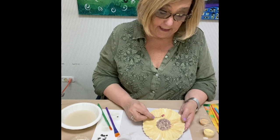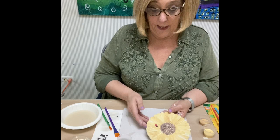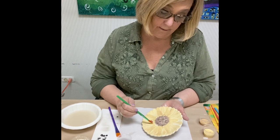I got a little paint here from my fingernail, so look how I can just scrape it right off. Isn't that great? So you make a little mistake, it's okay, just scrape it off. I'm just scraping that red off. I'm leaving the other color underneath. If you're not sure, just take your brush and smooth it out a little bit there. Just gonna blend it up.